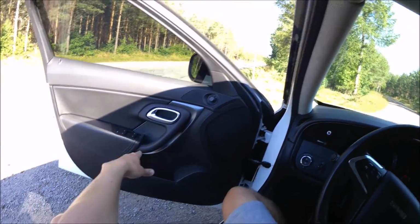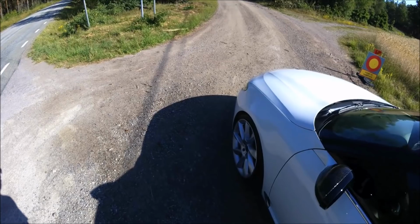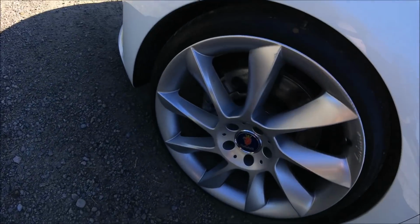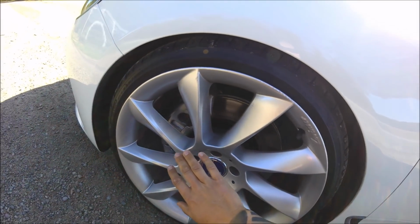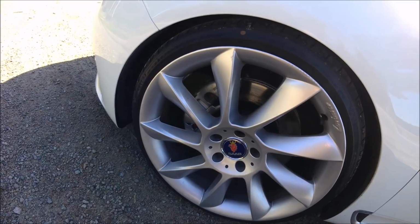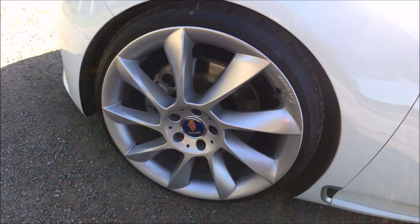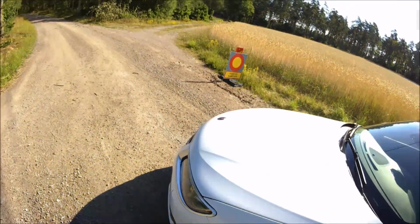Just have a quick look at the brakes. Feels a little bit hot, and that's okay. Going to be perfect.